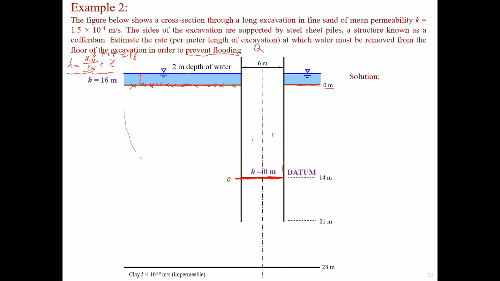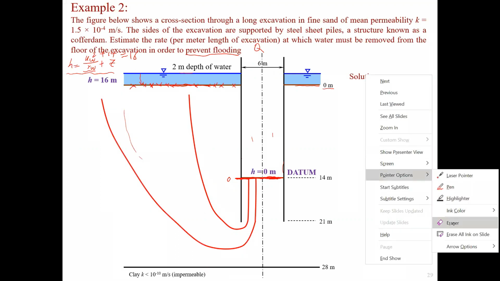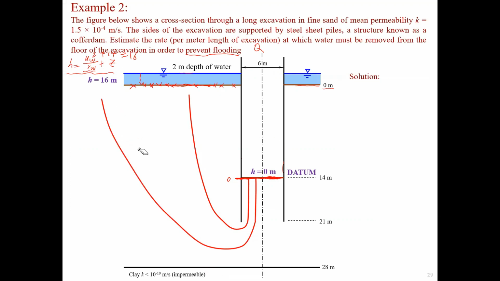The next step, we start to draw the flow lines. We draw the flow lines first. This is roughly just based on common sense. We know there's a tendency of flow line. So we draw the first flow line this way, and then we draw a second flow line. For this case, we only plot 2, and that will suffice. So only 2 flow lines.